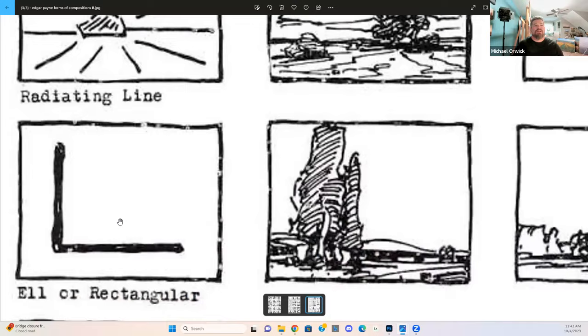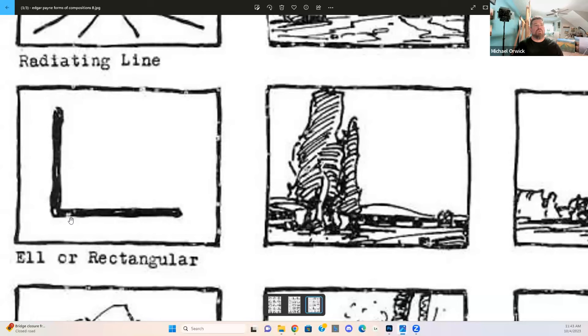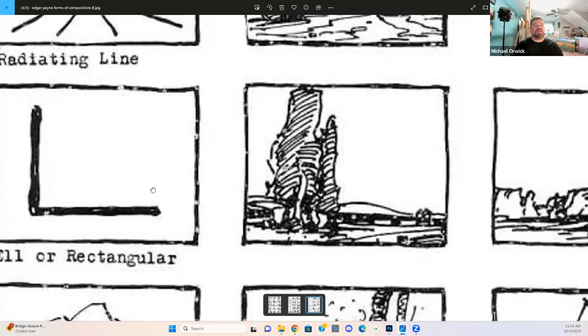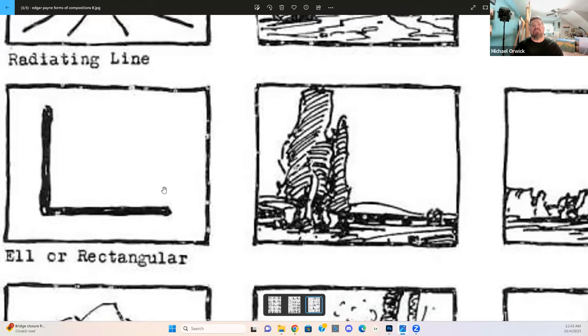The L or the rectangle is another one. I also will equate this to the steelyard, which we'll show here in just a little bit. But the L formation or rectangular formation, a lot of artists use it, especially when they're doing a stand of trees and then it opens up to a big vista. So here's a great example of that.